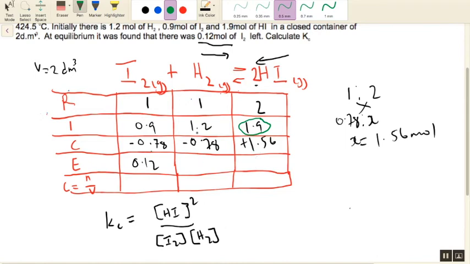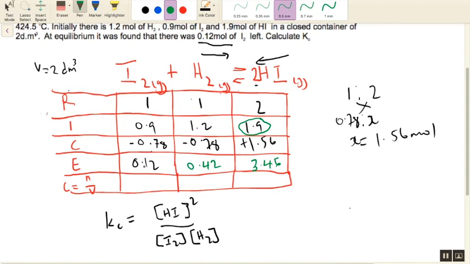Anyway, so let's continue. So here you have 0.78, so you have 1.2 minus 0.78. Off the top of my head, this is going to be 0.42. You can use a calculator to just confirm it. 1.9 plus 1.56 will give us 3.46 at equilibrium. So as you can see, the equilibrium shifts to the right as per our assumption. So you have made more of your products than you started with.